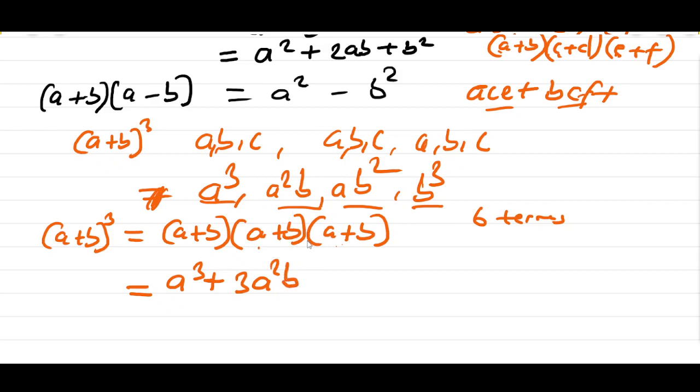What about a b squared? Sorry, I meant to say 2 times 2 times 2 is actually 8 terms. So for example, for a b squared, we take 1 a here and 2 b's from the other brackets. Or we take the a from the second bracket and b's from the others. Or we take the a from the third and b's from the others. So there are 3 distinct ways we can form a b squared, so we should have 3 a b squared. Then b cubed will appear once. If you count, we have 1 plus 3 plus 3 plus 1, which gives 8 terms in total, as it should.